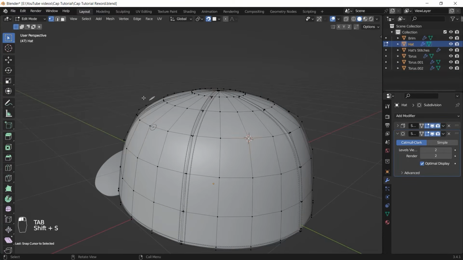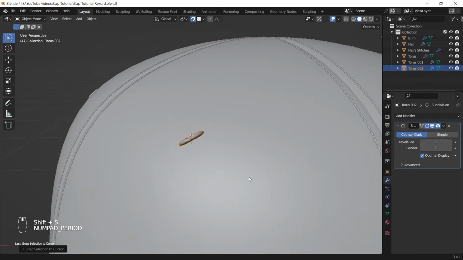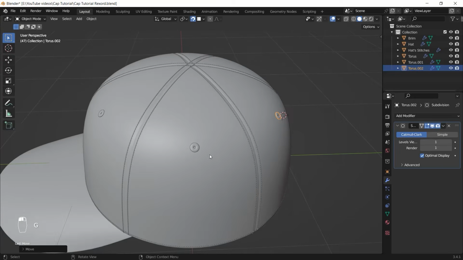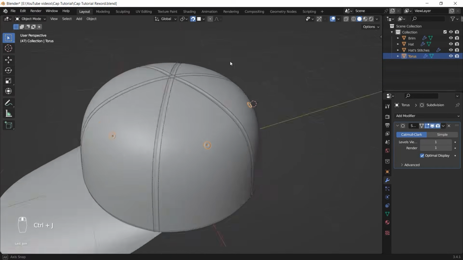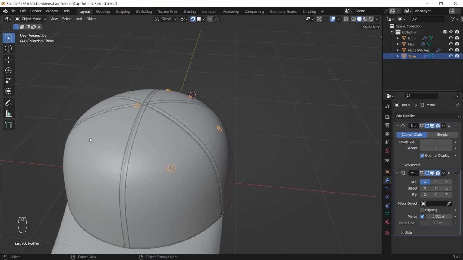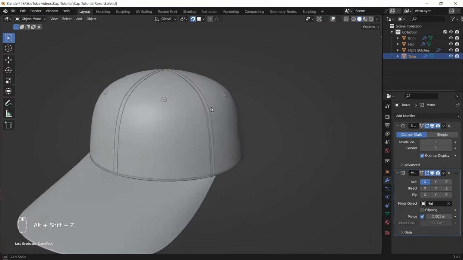Select the hat, choose the cursor to selected, and selection to cursor for the torus, hitting G, and just like that. Now I just select them all, press Ctrl J to join them, and after that I just add a mirror modifier to mirror them for the left part of the hat. That's it. I love it.